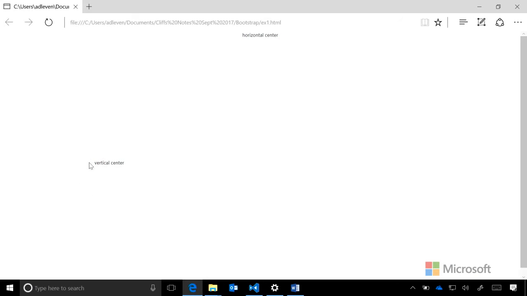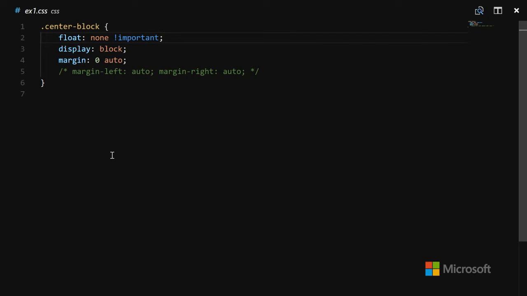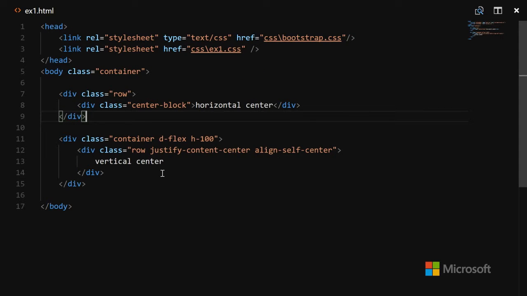Now you can see here vertical center, which is in the vertical center of our screen. How did we do that? Let's take a look. So you can see here it's just another div with the text content vertical center in the middle. And the way we did this is using something called a flexbox, which is something that was recently added as well to the newest version of Bootstrap.